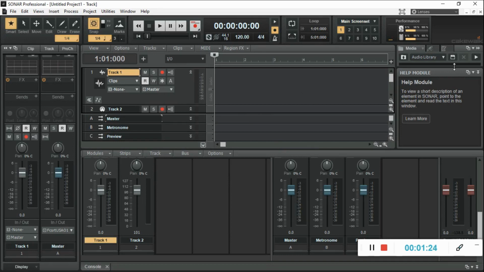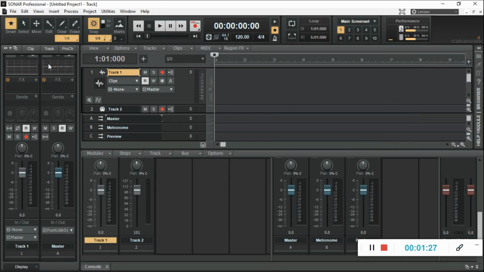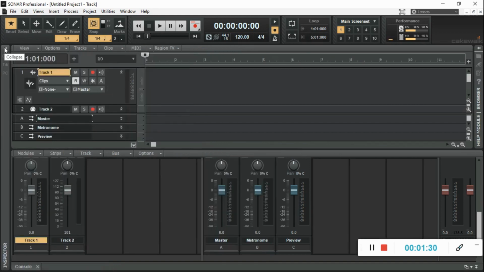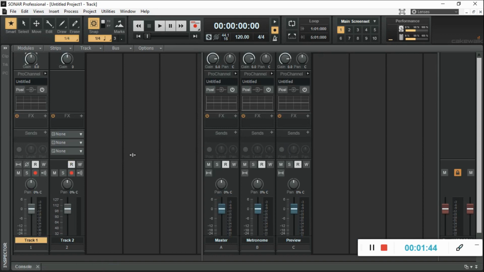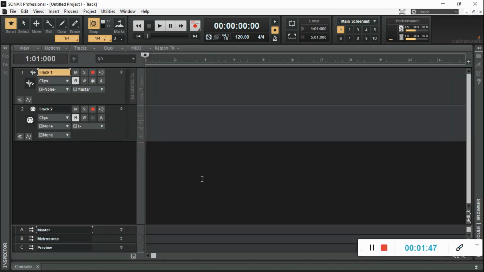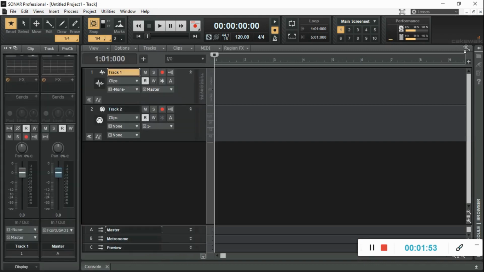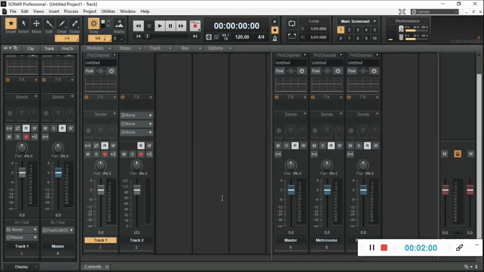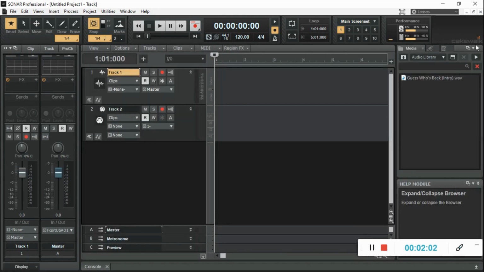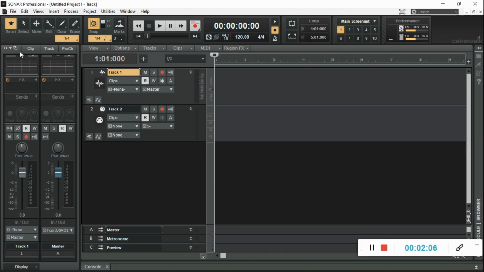In the middle there you have your tracks. I'm going to collapse the sides down, just as easy as that. And then I'm going to raise up my mixer, because I am going to want to use that later when we get involved in some other stuff. In Sonar you can put the mixer down by just hitting D, so you may see it come up and down like that. Now here are your tracks all out here. Console down at the bottom, hitting D brings it up and down. B will take that away if you hit B. The other side, I don't hit that very often, I guess.